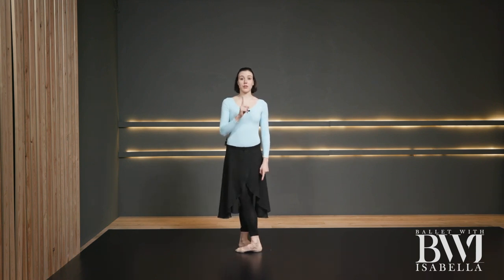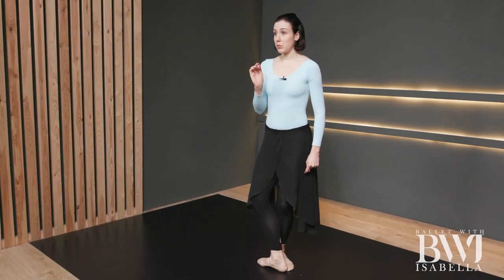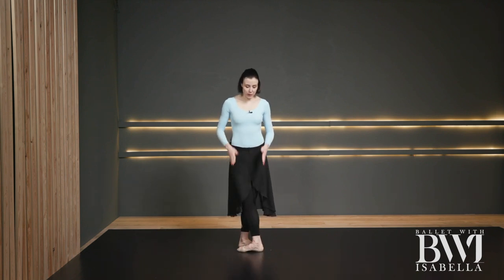Now, the other problem area is that we might land turned in. So it's really important you land nice and turned out, making sure you're setting yourself up well for the next turn. Because remember, the landing of the previous turn is the preparation for the next one. So if you land badly, you're preparing badly, and then the next pirouette won't be as good. So make sure we're landing nice and clean in a nice tight fifth each time.